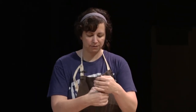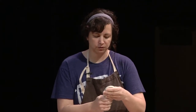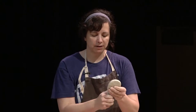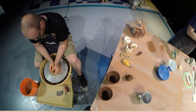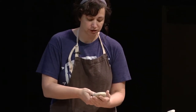I've really enjoyed that way of working. A lot of the work that I make has hollow elements. Volume is really important to me. Soft volumes, but lately I've been playing with something a little bit heavier, because when something's hollow, it's lighter, and I really love the solid weight of a solid handle as a counterbalance for that spoon. Some of my hollow-handled spoons are really light and it almost feels like they're going to fly out of your hand, but the solid handle really feels stable, so I've been exploring that through function.